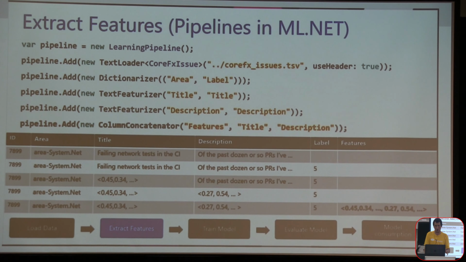So just to show what this is doing, I took this from the presentation that they gave at Build. We'll get into a dictionarizer, a text featurizer, but a text featurizer is a type of transformation. So what you can see here is it's iterating over the rows, and it's taking this title, which was something like this, and converting it to something like this. So it's a vector made up of floating point values. That's done, again, using some data science things called n-grams.